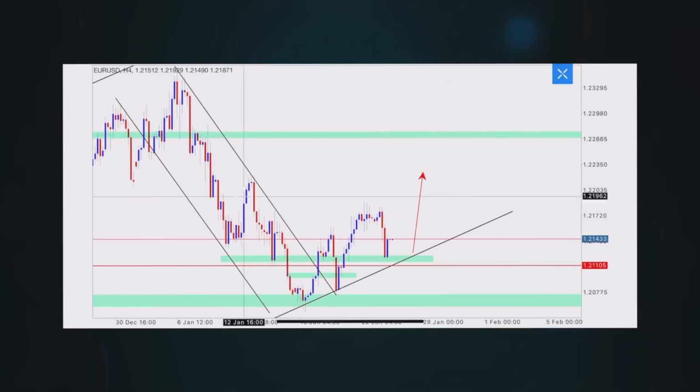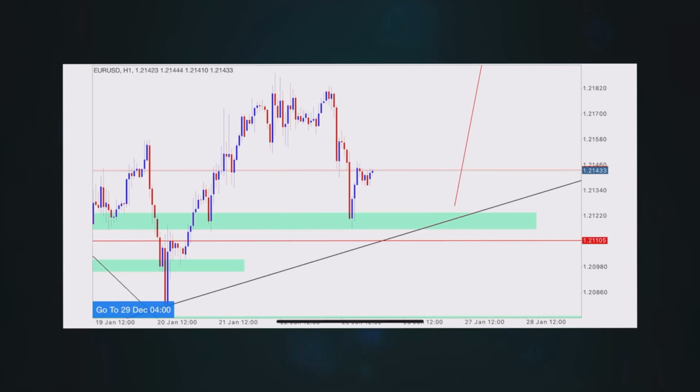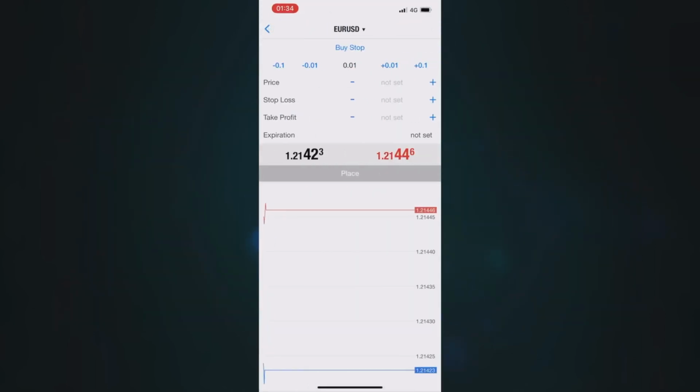We're coming from a bearish trend, and from a bearish trend the market is breaking outside and looking for a possible push towards the upside. And yes, we're going to be scalping our first buy. We're going to use a small lot before going to another pair. So let me go enter now, 0.01.